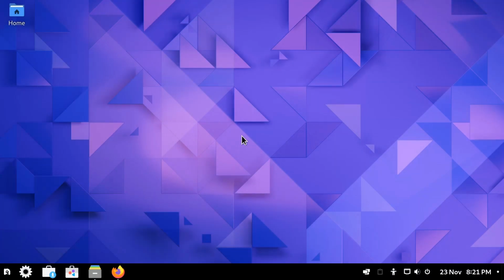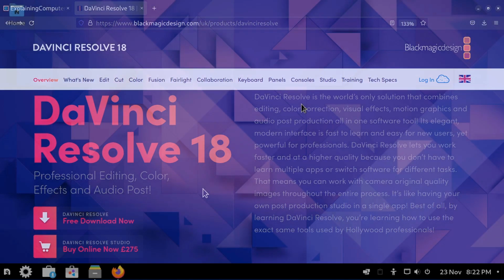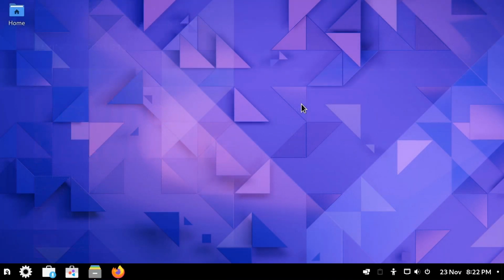Right, and I thought we'd see how easy it is to install the DaVinci Resolve video editor here in Nobara. As you may know, DaVinci Resolve is a fantastic application with both free and paid versions available for Windows, Mac and Linux. However, the Linux version only officially supports CentOS, and even though some third-party install scripts are available, it can be difficult to get DaVinci Resolve running in Linux.